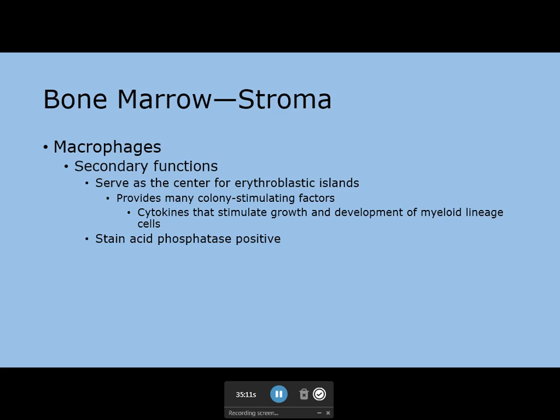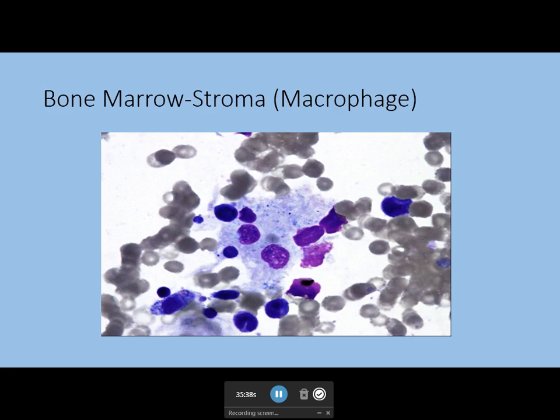They get larger than what a monocyte really is. One of the things that we can do to test macrophages from monocytes is there's a stain called acid phosphatase. We can actually stain the cells with that, and they will be positive where monocytes won't. As they mature from a monocyte to a macrophage, they gain some extra chemicals that help them with the phagocytizing of different things. One of them is acid phosphatase. So this is a macrophage.